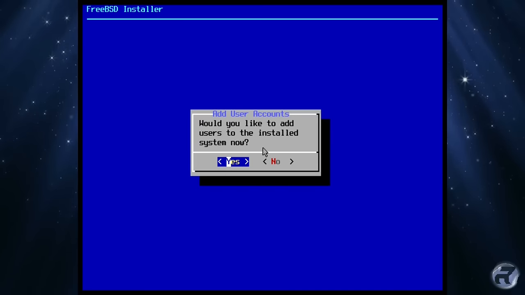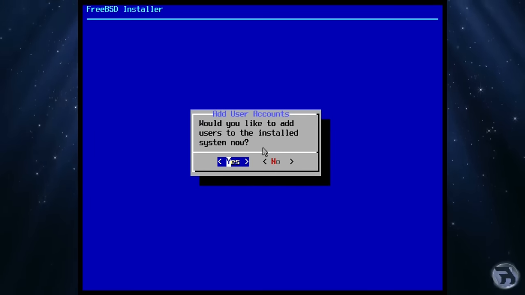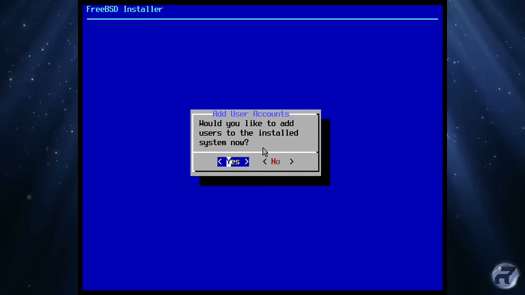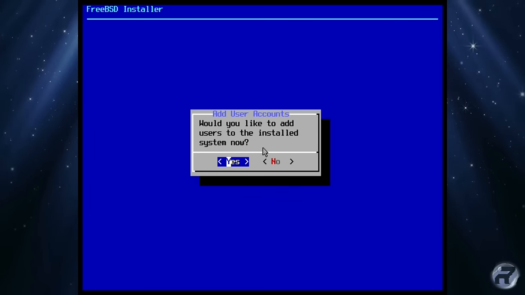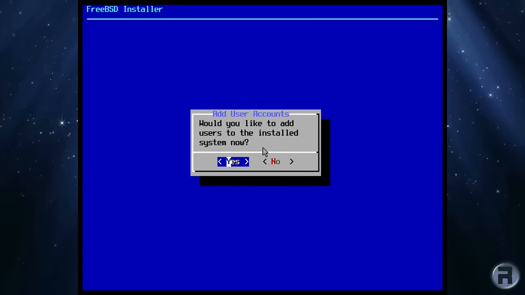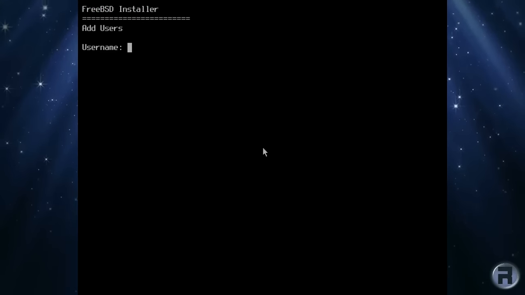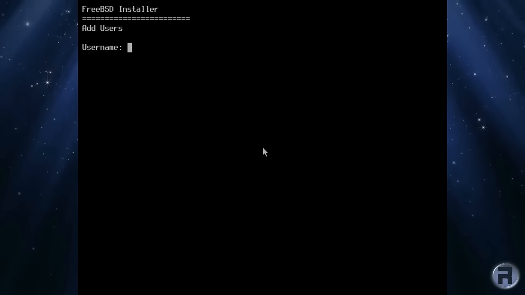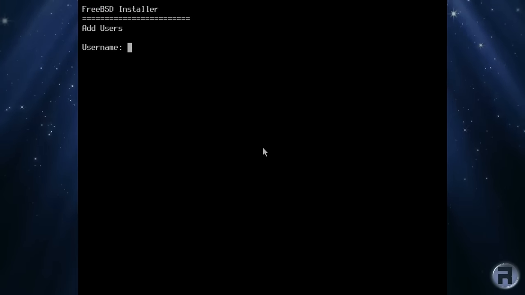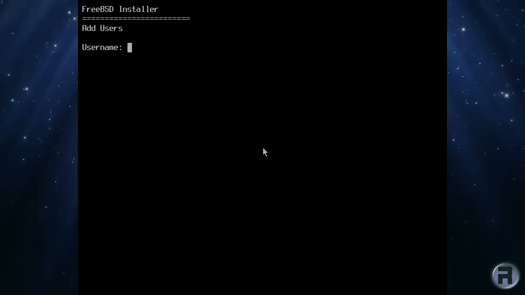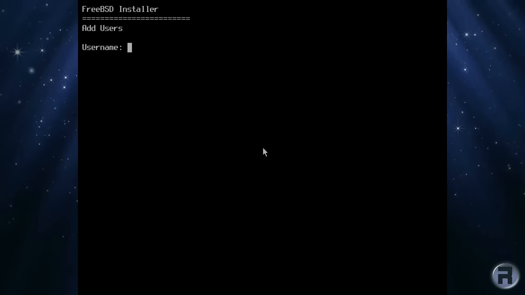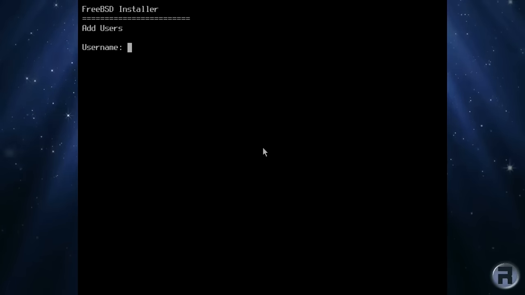Now, perhaps the most essential menus, adding user or users to your desktop system. No users makes for not a useful desktop system. So we need to add some, and we need to select yes here. Abruptly, the design of the screen changes to something which I wish was more of a uniform design like the earlier cursor style, but it does the job, and it sets the look you will get when the system finally installs. First, add a username.